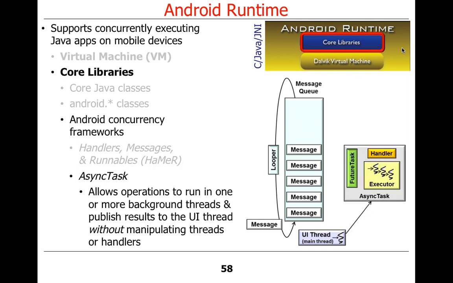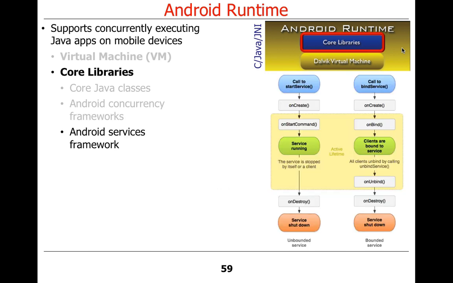There's also something in Android called the AsyncTask. So there's an AsyncTask framework, which sounds very similar at first glance. It allows operations to run on one or more background threads and publish their results to the user interface thread. However, you, the user, don't have to manipulate threads, runnables, messages, handlers. That's all handled for you by the framework. So we're going to cover both those frameworks. You're going to get a chance to program with both of them. They're very interesting, and they also embody some really cool patterns, and we'll look at that in a minute.